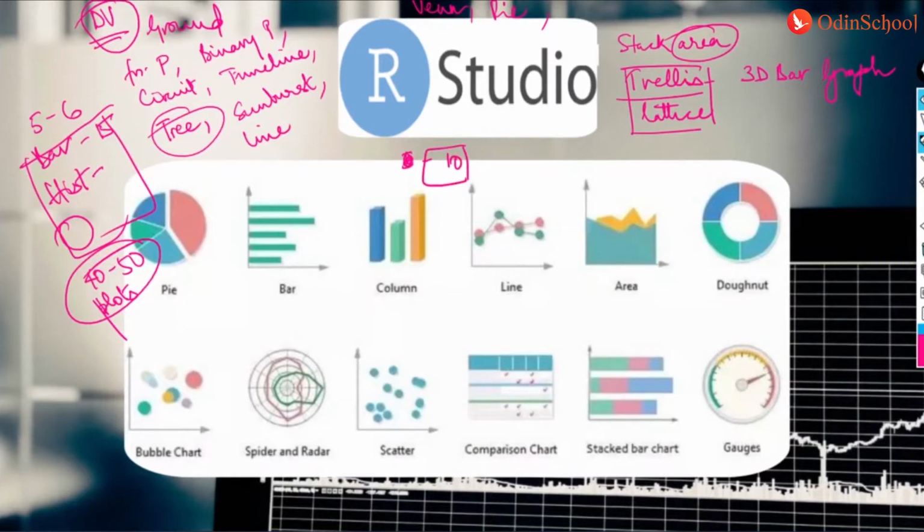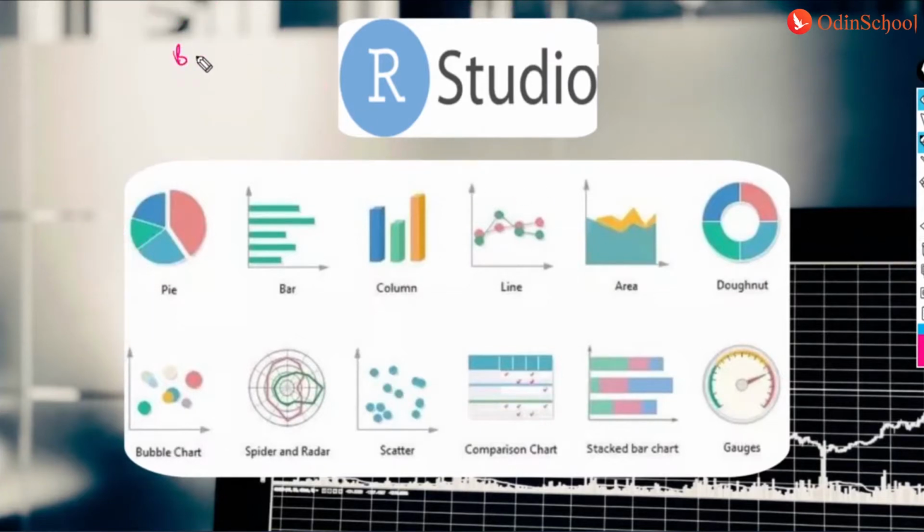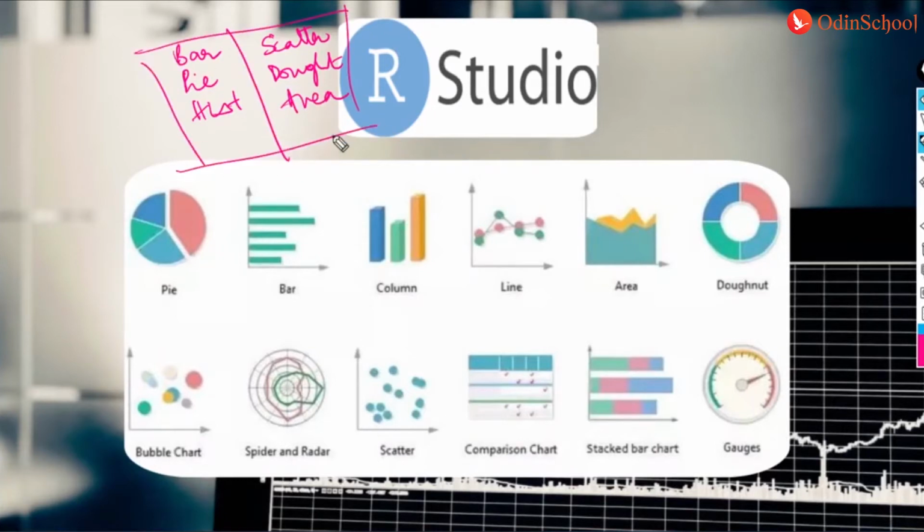And the most important of these, literally, are a bar chart, a pie chart, a histogram, a scatter plot, a donut, and an area chart. These are the six which I'm able to remember right now. As we keep going further, we will take a look at other plots or charts also, which are very important.